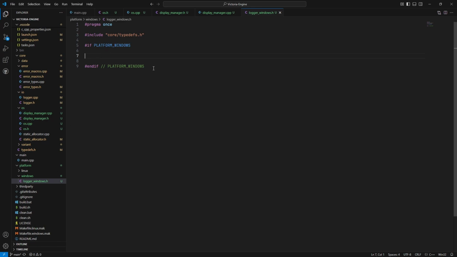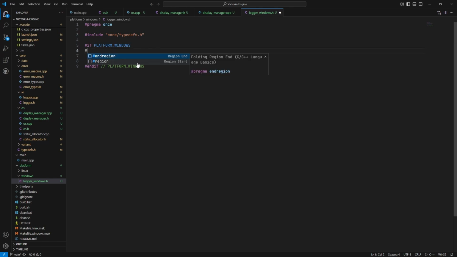So here we have a preprocessor definition that we haven't really done before. And this simply says that if the definition platform windows is found, then we want to include all of the code within these 2 lines of code. Otherwise, we just won't add it. What this means for us is that when we go to compile our engine on Linux, all of the code in between here won't be included, which will mean that none of the header files will attempt to be looked for. None of the classes will be compiled. It won't try to do symbols to things that don't exist. It can't load function pointers. All of the functionality that exists in the Windows-specific implementation will not be present.